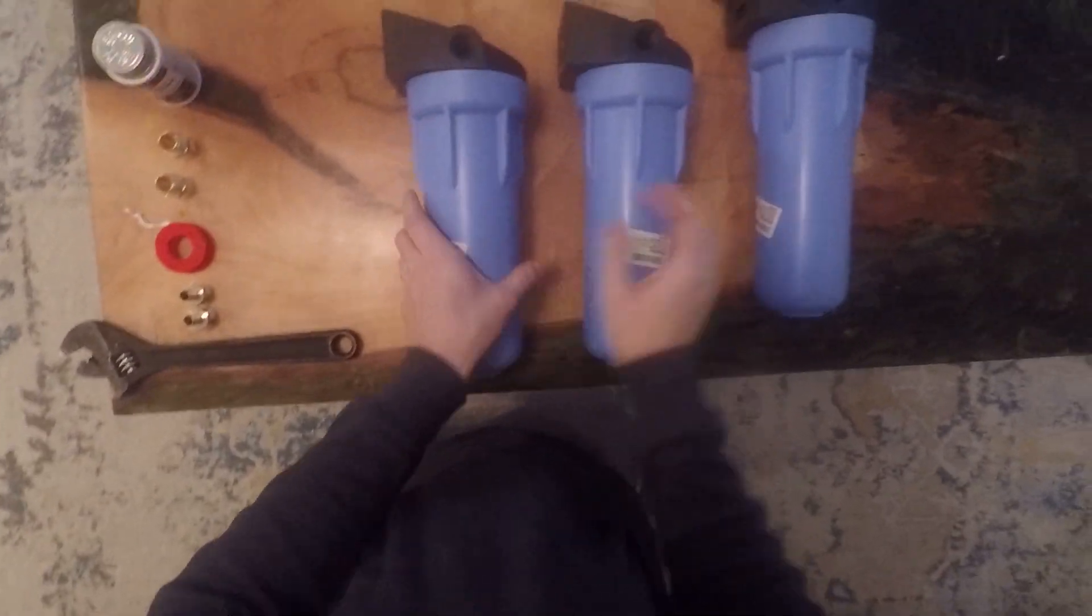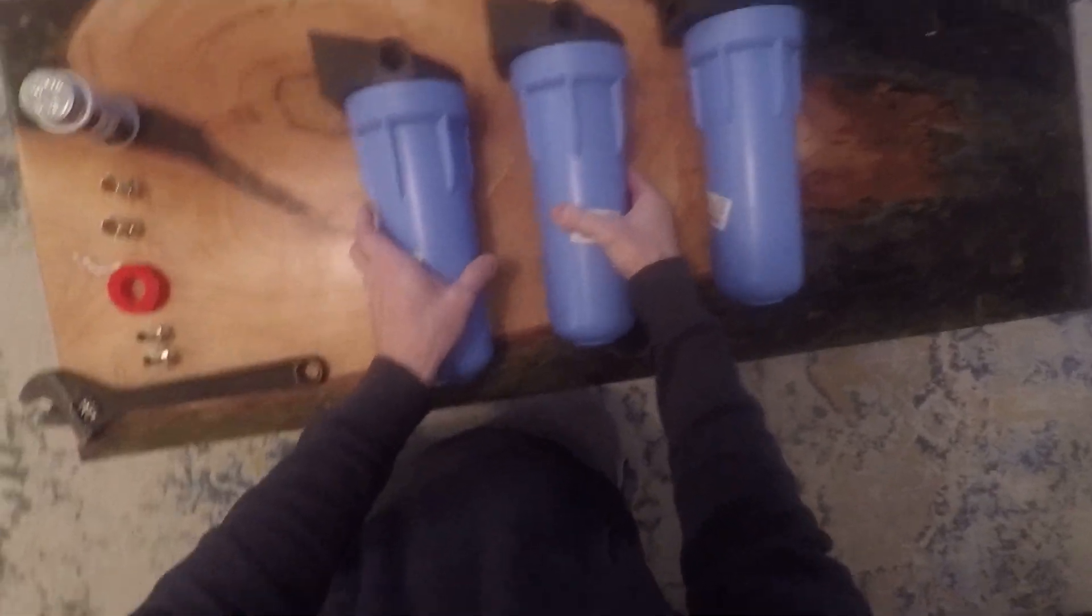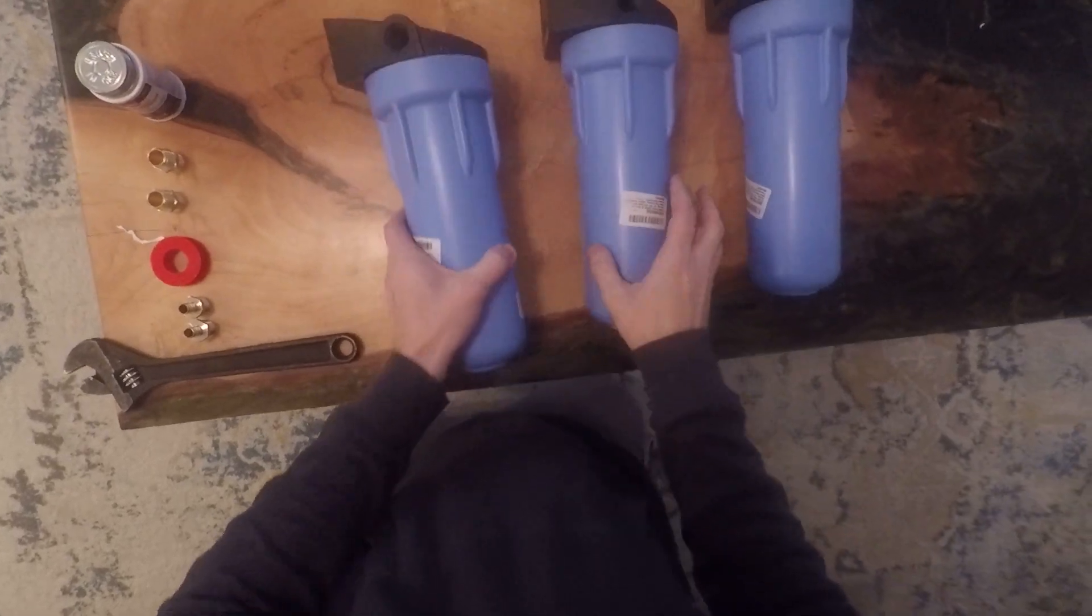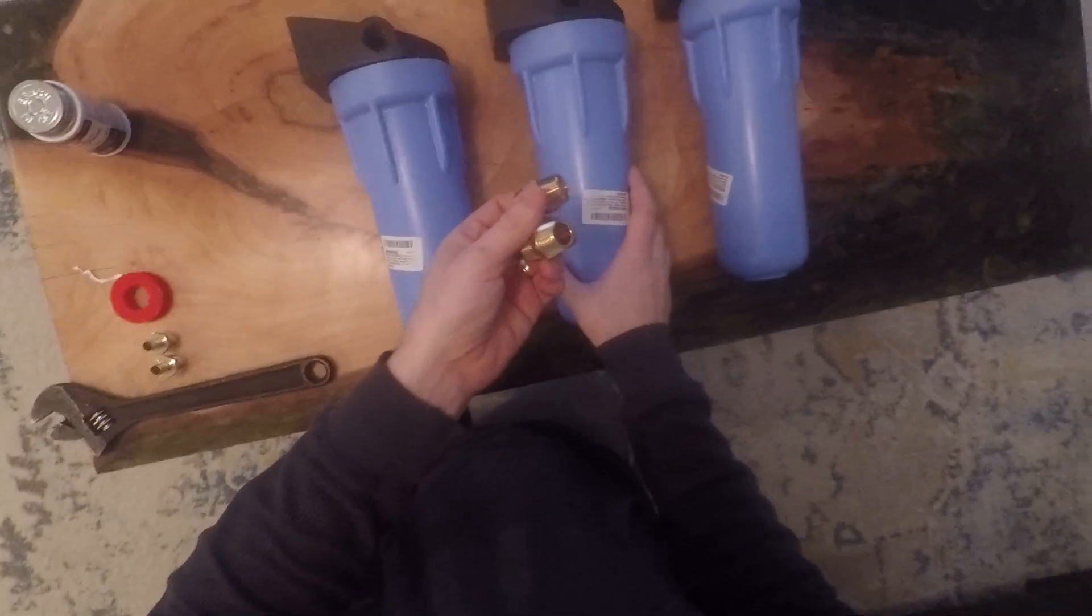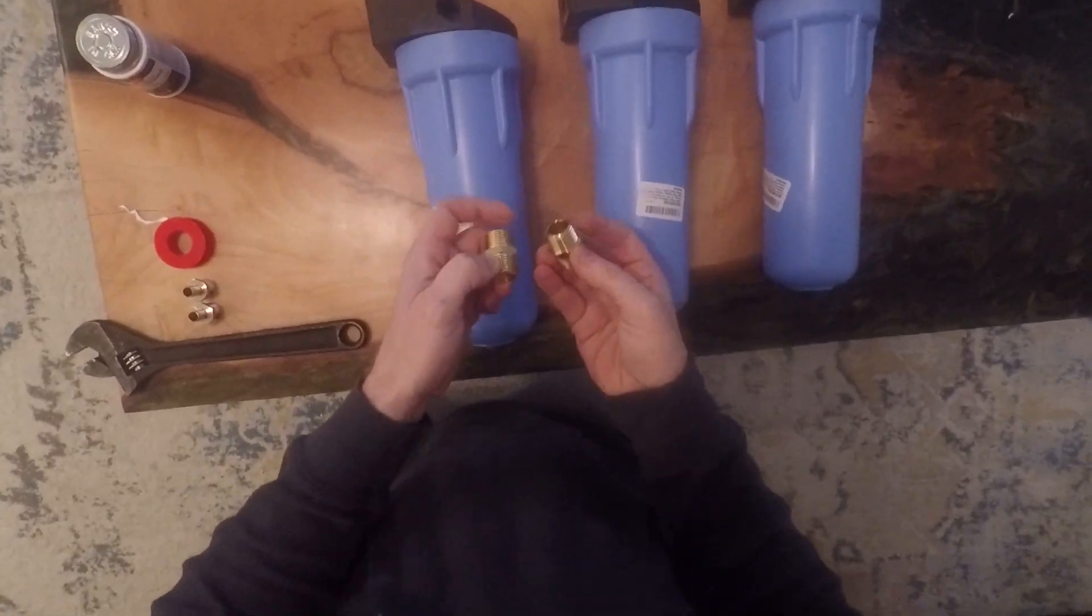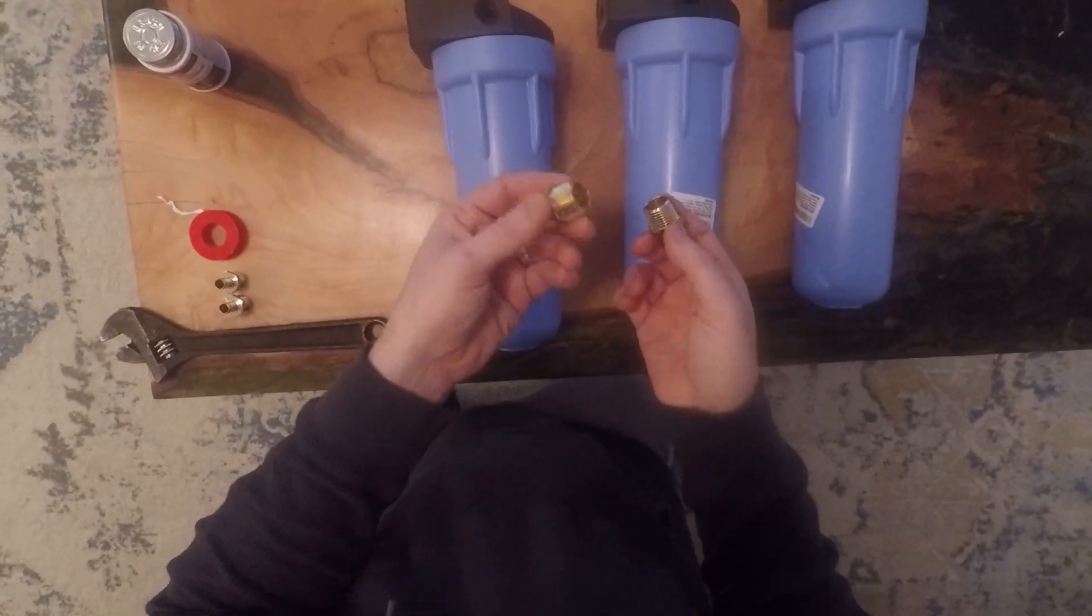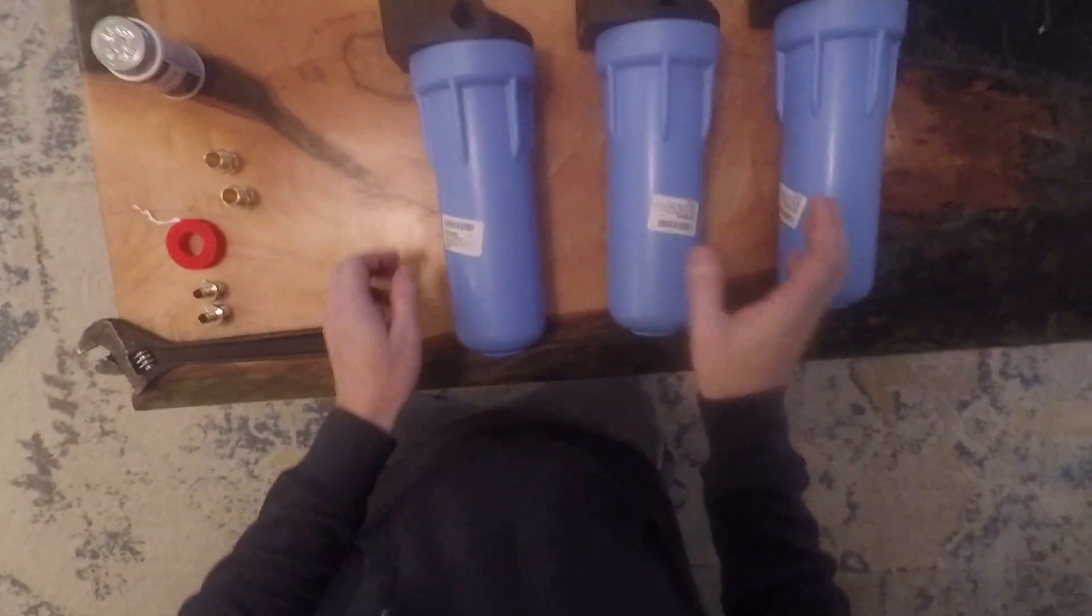So I bought three of these and I need to connect them to each other. Now ClearSource uses stainless steel fittings to connect them and coming out here for PEX. I just went with brass. It's going to work just fine. If you want to do stainless steel, you can do it. I just didn't want to wait for the fittings to come where I can just go and pick these up at a local hardware store where the stainless steel ones I would have to order online. So that's fine.